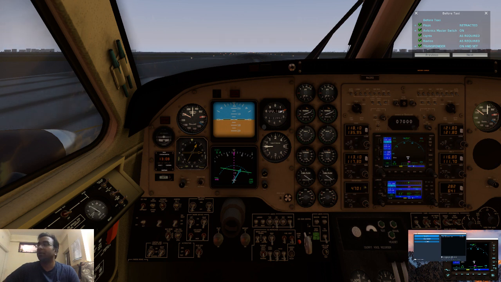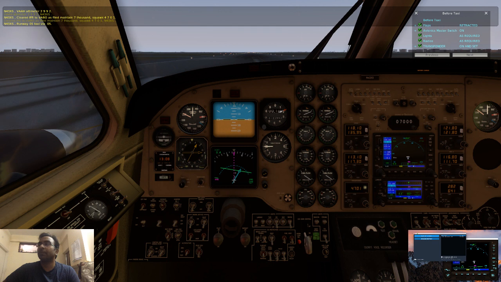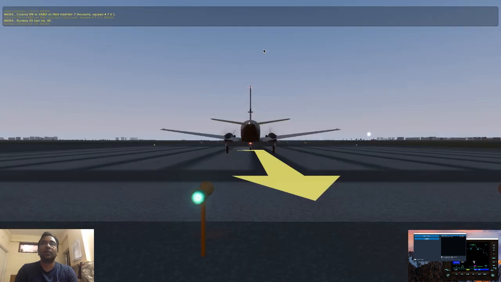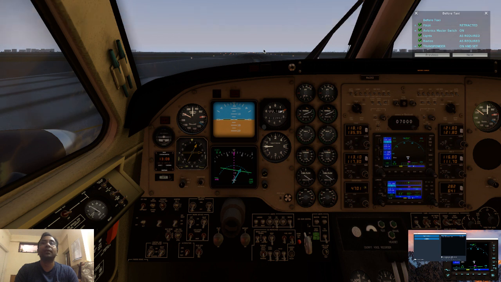Set up. Okay, let's request the taxi. November 4-3 X-ray Sierra. Runway 5, taxi via 5. November 4-3 X-ray Sierra. We just take a look around. We just have to turn around right here.